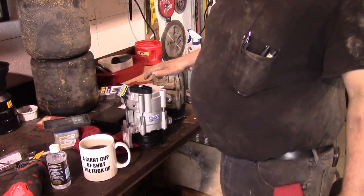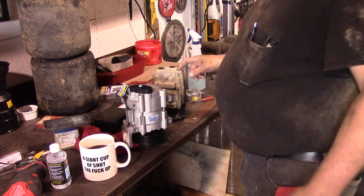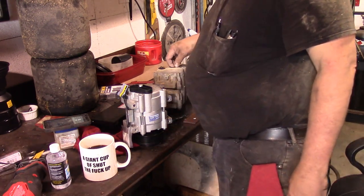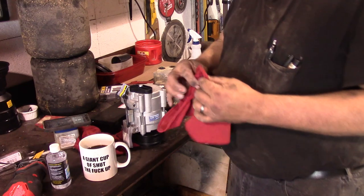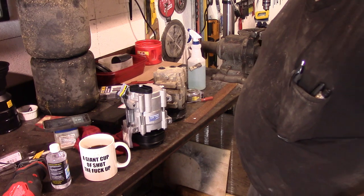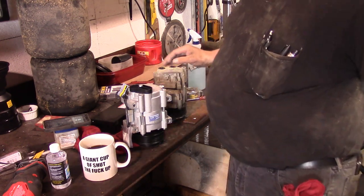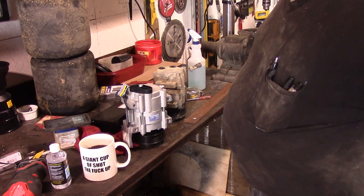All right, so this old compressor was dry as a bone inside. So my guess is whoever put this compressor in there didn't put a lick of oil in it. The system didn't have a leak in it. It was still holding Freon, and I had to get it evacuated first before I could start working on it. So my guess is they put this compressor in at some point and they didn't properly put oil in it. That's going to be my guess.